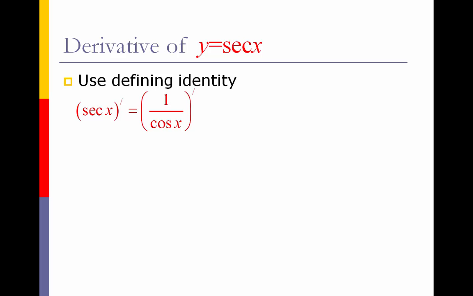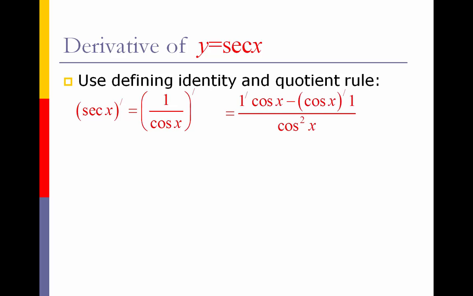And now we're computing the derivative of a quotient, so we need the quotient rule, and in the quotient rule we're going to have to use the derivative of cosine, which we just figured out. So let's apply the quotient rule. What do we get? 1 prime, that's 0, times cosine x, minus cosine prime. We know what that is. That's negative sine, times 1, all over cosine squared. So once we put together our knowledge, the first term becomes 0. The second one becomes just a negative sign with the negative, which is part of the function. It becomes just sine x over cosine squared x.